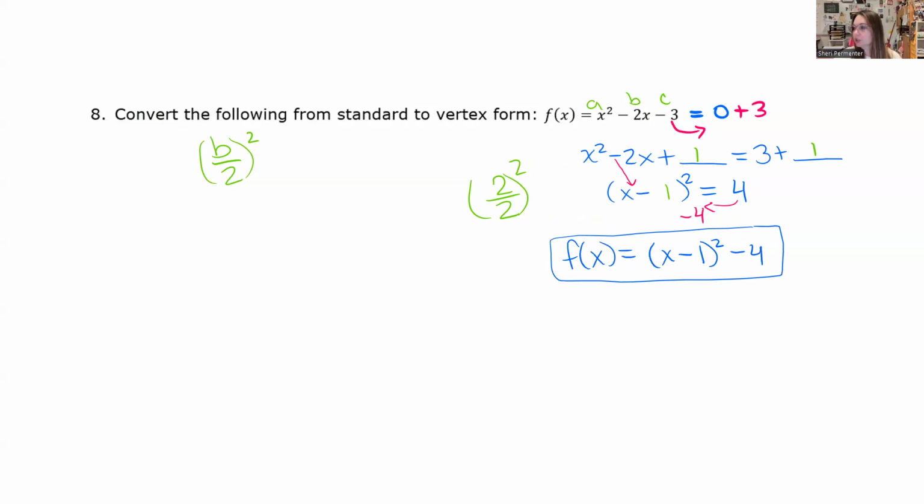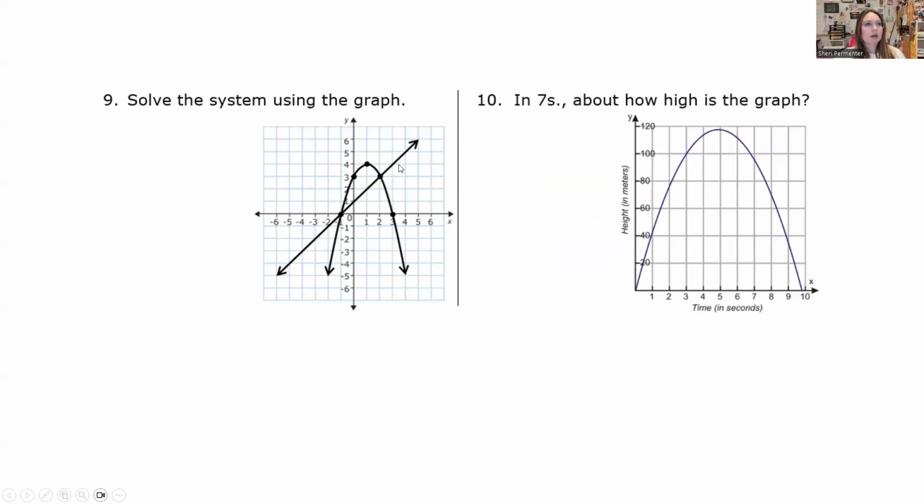The last 2 questions should be a piece of cake. There's no math involved. So half of this, there's no math. This is the first question where we really had to do any kind of math. The first 7 questions, we're just looking at the graph and identifying A and the vertex to write your equation. And the last 2 questions, you're not doing any math, you're just looking at the graphs. So there's really only one question that you have to do some math. So let's go into this quiz with a positive mindset. You can do this.